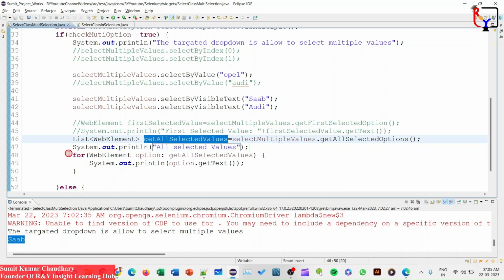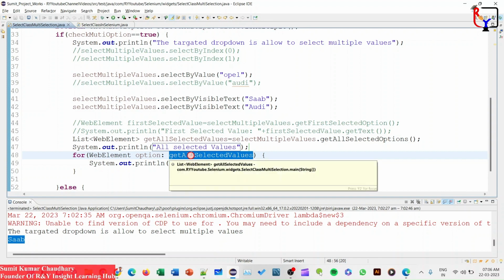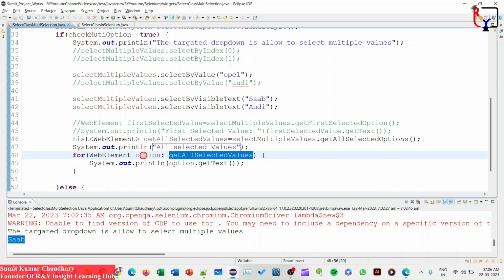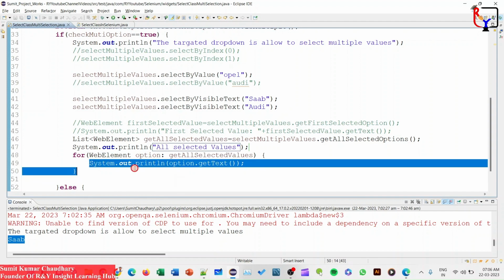With the help of the for each loop, we try to iterate one by one. So this line helps to iterate one by one value, and we get the text from the selected value with the help of getText. Okay, so the values get printed on the console.